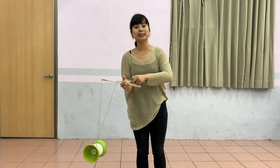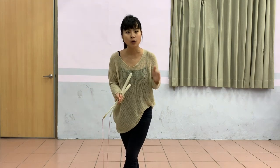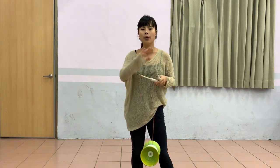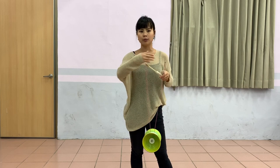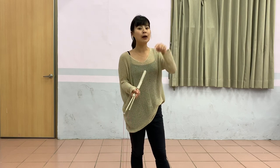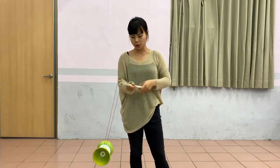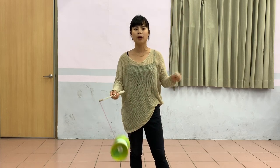We're calling it infinite suicide. This one is with a loop in the middle. The other one is without a loop. Both of the suicides — you can do it with either your right hand or your left hand. The other one is without the loop, infinite suicide. I'm going to show you with my left hand. Remember, either right hand or your left hand, both of them are okay.